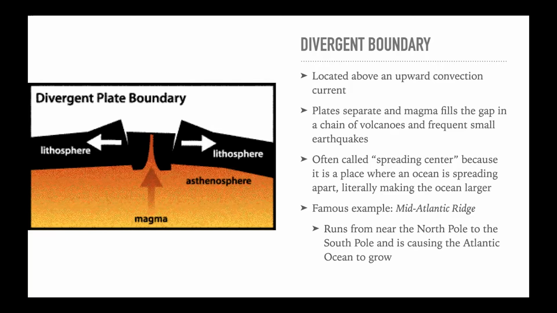And so speaking of the Atlantic, the famous example is the Mid-Atlantic Ridge. It literally runs from basically the North Pole almost to the South Pole. I mean, thousands of miles of volcanoes, and it's right now causing the Atlantic Ocean to grow. The Atlantic Ocean right now gets bigger about an inch per year. So that means if you're 15, 16 years old, the Atlantic Ocean is now a little bit more than a foot wider than it used to be when you were born, which is slow, but it's significant and it's measurable. So now let's visit the Mid-Atlantic Ridge.